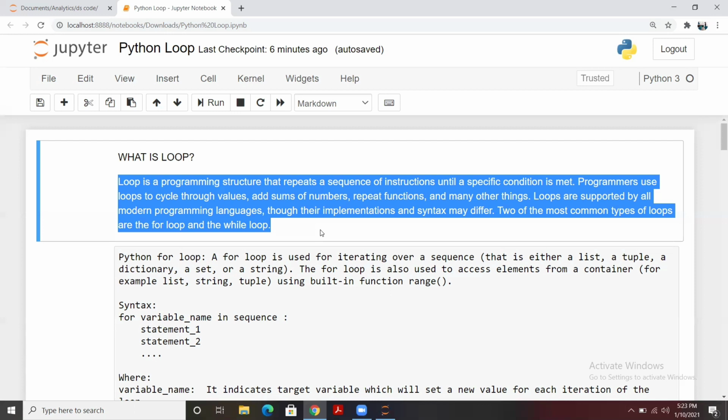So this is just the basic difference at a very initial level. If you know the number of iterations, you are going to pick the for loop. And if you don't know the number of iterations and you need to run that loop infinite times or n number of times, you are going to use the while loop. How and what the syntax is, I'll be covering here as well.